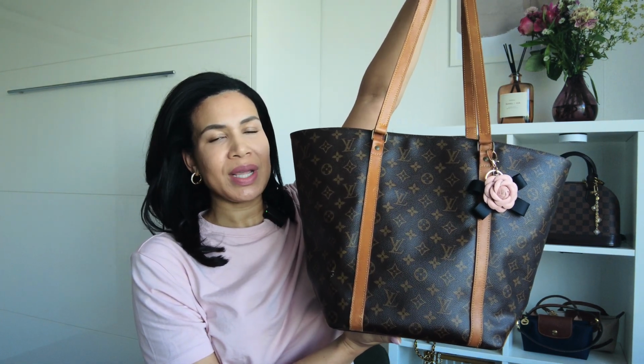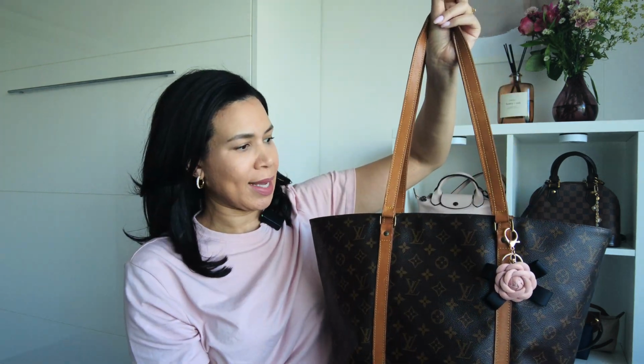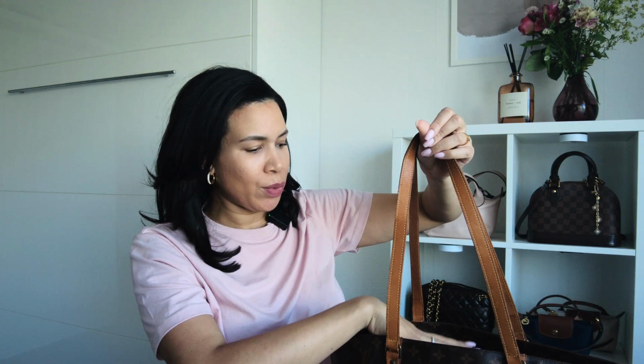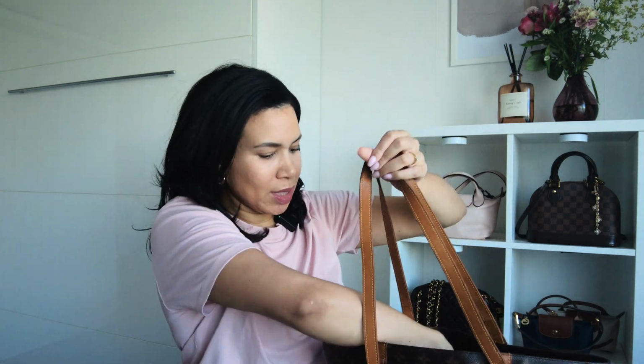Well, it was the same with the Neverfull, and that's just the design of the bag. It is what it is, but just that it is open like that, you just have to be more careful for your things not to spill out. I like that it has this very deep inside pocket, so you can still secure your phone and your keys, like your most important things. Even my long wallet does fit in there, you see? Even close it up. So that is very good.